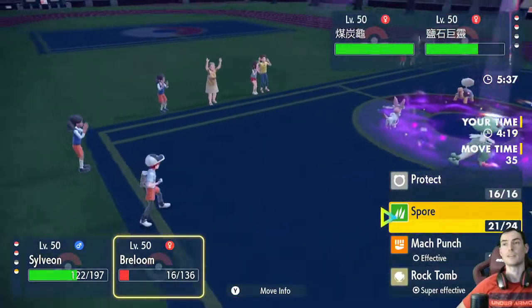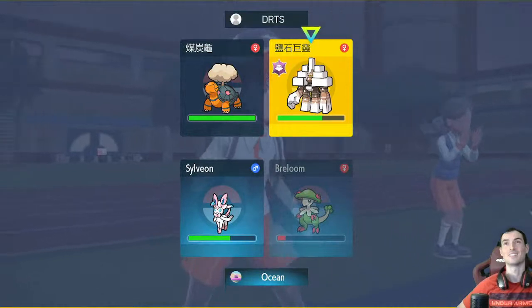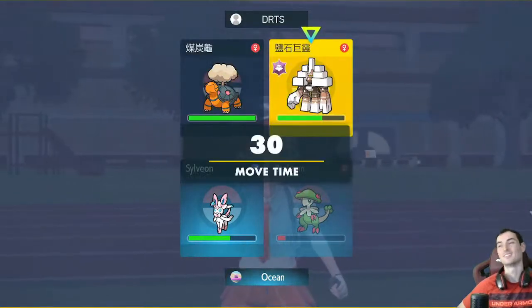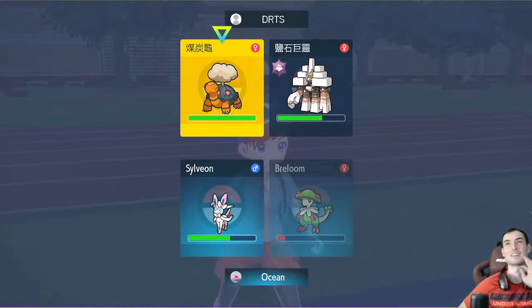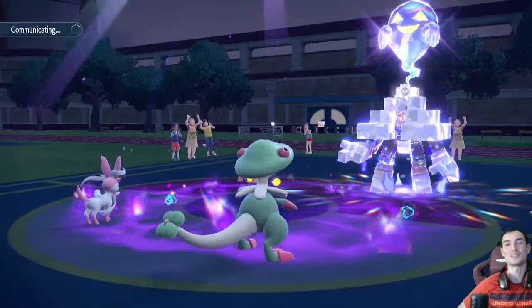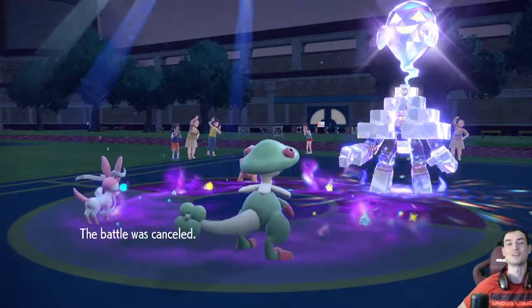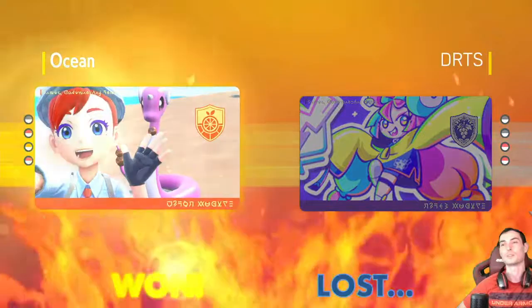I mean, from here, I'm tempted to spore the Garganacl, if I'm honest. But, I mean, they've got to be protecting it now, right? Surely. There's no way. So we're gonna go after the Torkoal, because they've just got the double. Okay, they just forfeit. So, perfect. There we go.